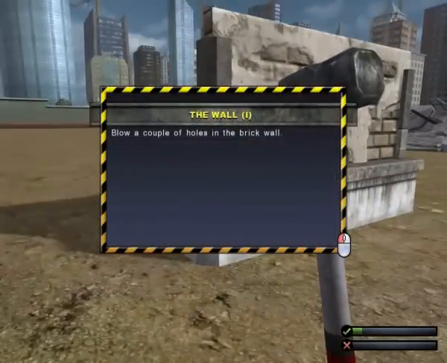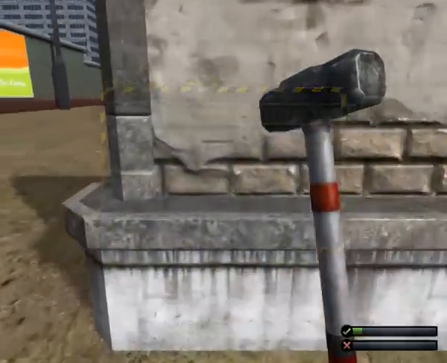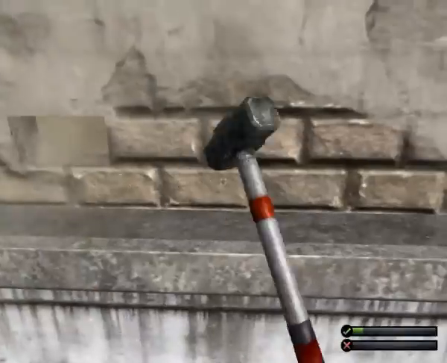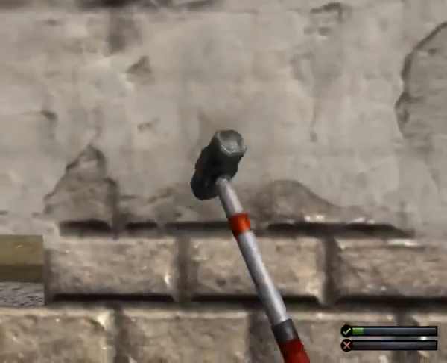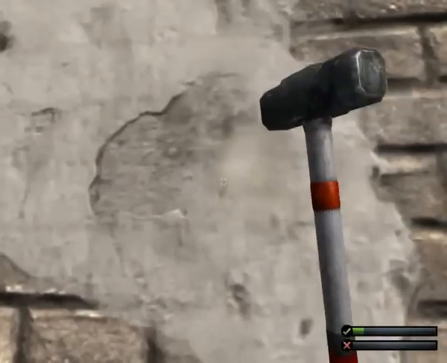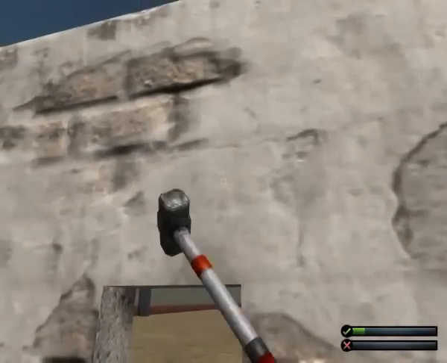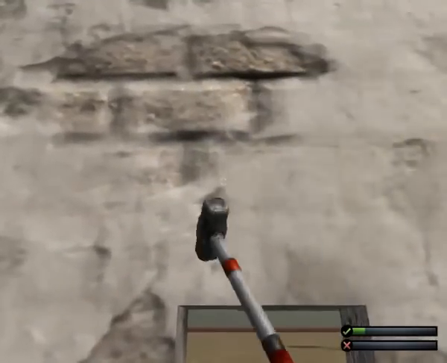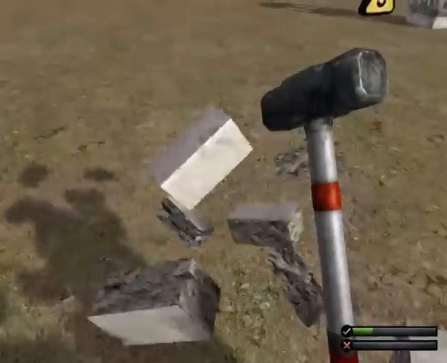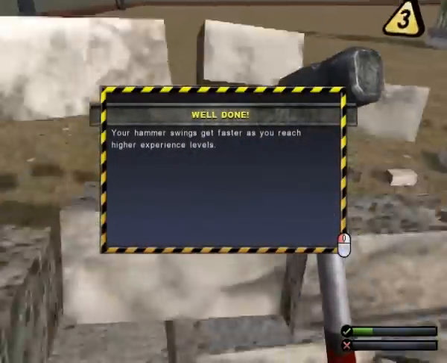The wall one. Blow a couple of holes in the brick wall. Oh, that's what she said. I like blowing holes. Why did the brick get a sledgehammer? Because he wanted to be holy. Nah, that's a terrible joke. Oh yeah! Body weight for the win. I must be a very fat person.